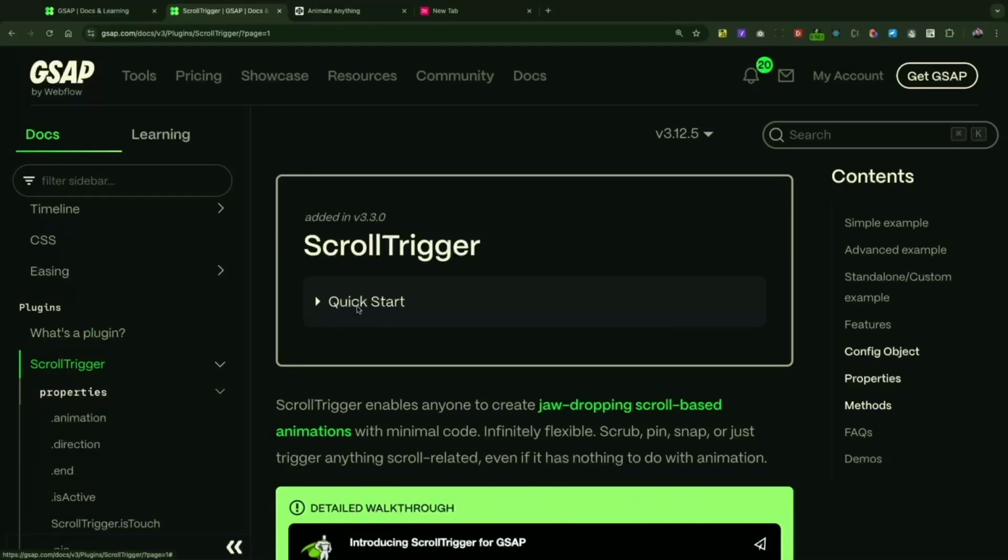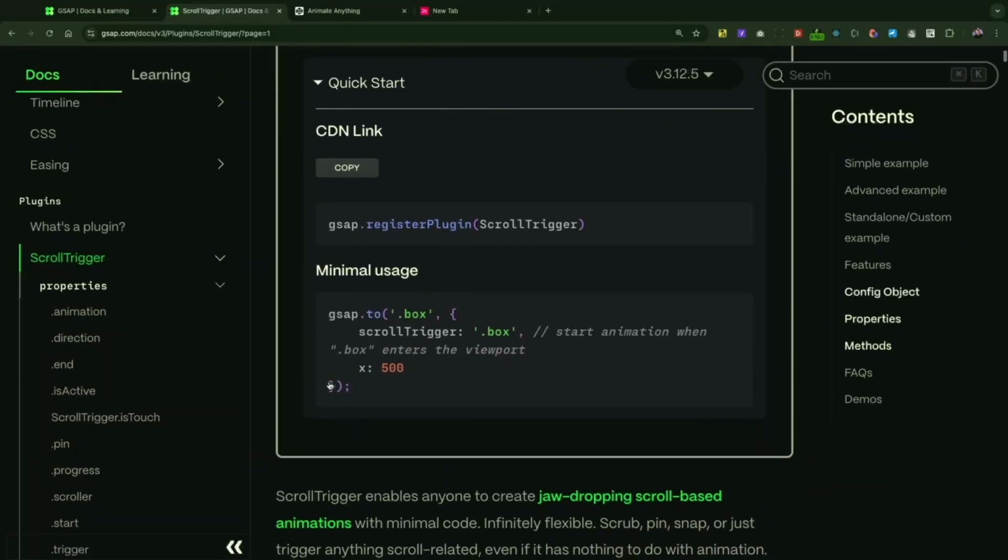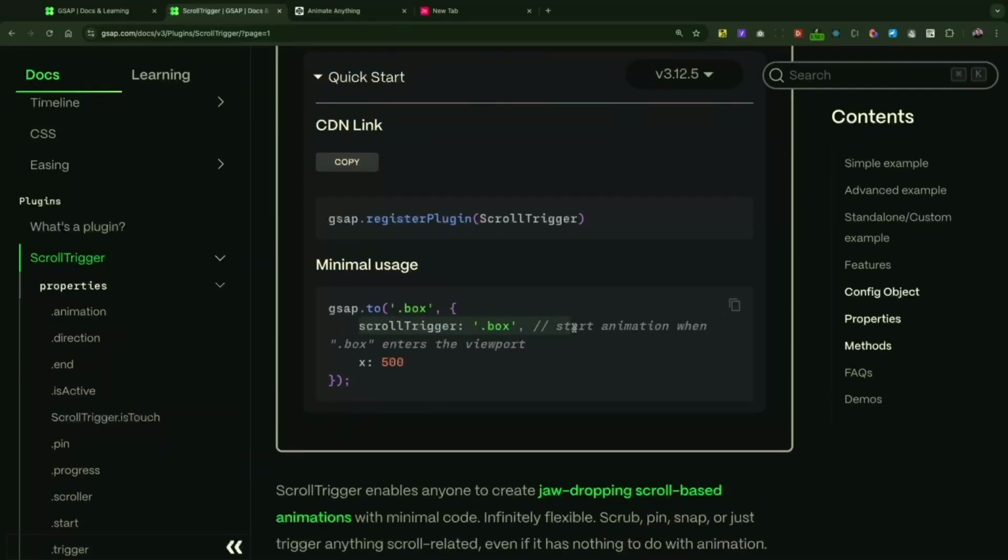I see so many people who don't have an understanding of timelines battling with ScrollTrigger because they're thinking in terms of positions on the page and scroll distance. Don't need to worry about any of that. You can just create a timeline that does what you want and then hook it up to scroll. Sorted.